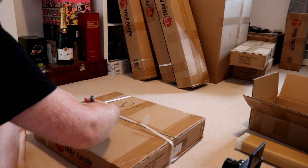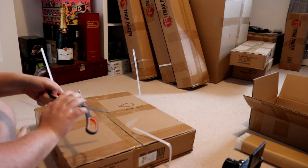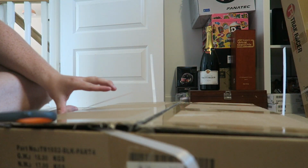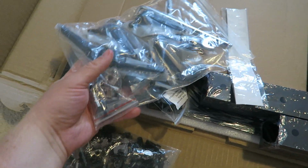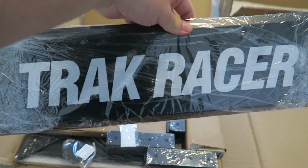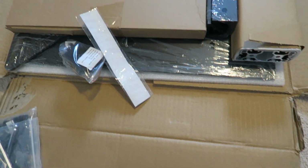Here we go. Box number 2. Despite being a small one, it's actually ridiculously heavy. So I'm expecting nothing but metal in here. Here we go. Ton of nuts and bolts. Bunch of Allen keys, which we are going to need. More assembly guide, QR codes. Here is the back of the plate, which will go on the bottom of the rig. Again, more corner brackets.